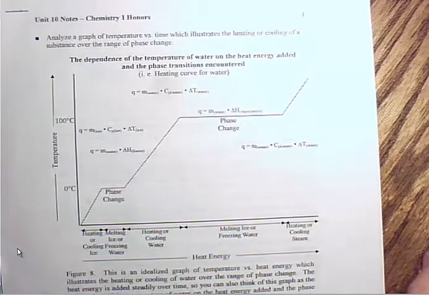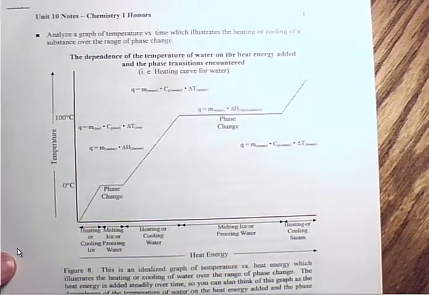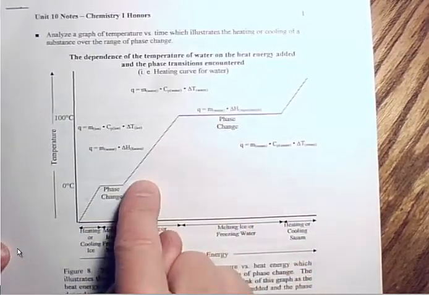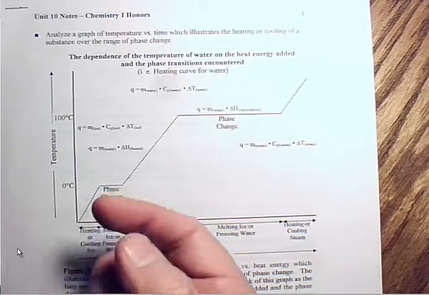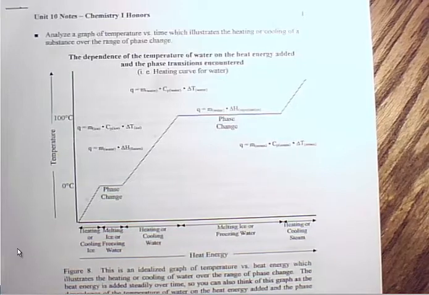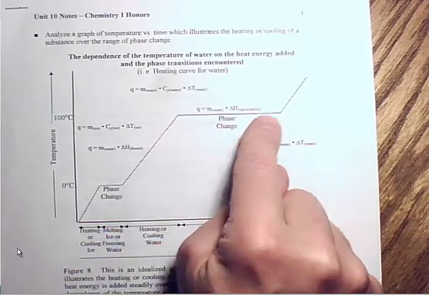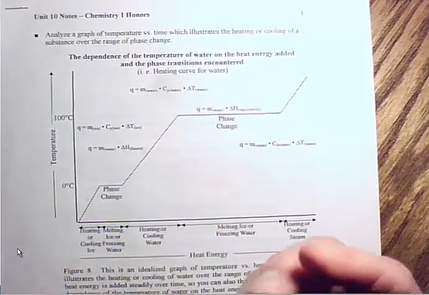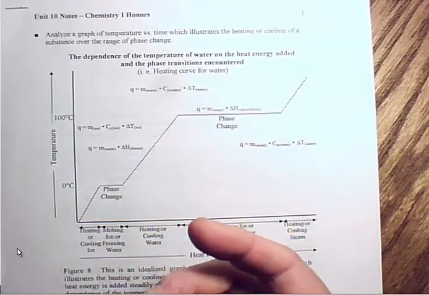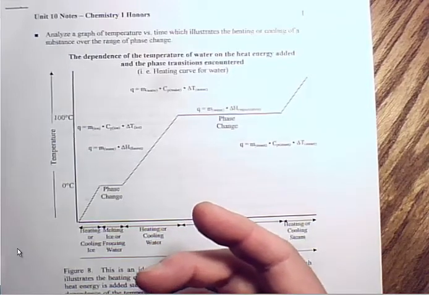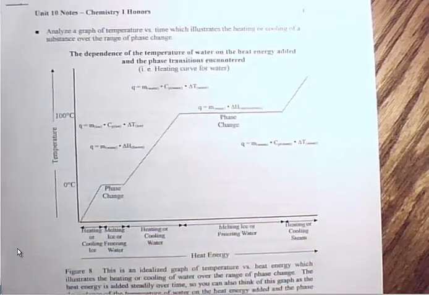Now, you need to know delta H is negative. Also, you need to know that if you're cooling something down, Q is going to be negative, because you're removing energy to make that happen. If you're freezing something, you're removing energy, so Q should be negative. If you're boiling something, you're adding energy, Q should be positive. If you're heating something up, Q should be positive. So that's also a reasonableness test for a lot of calculations here.